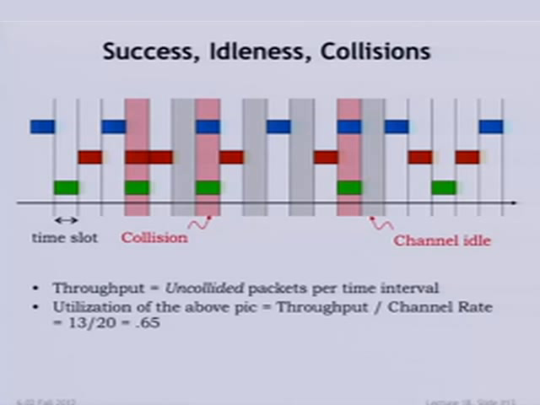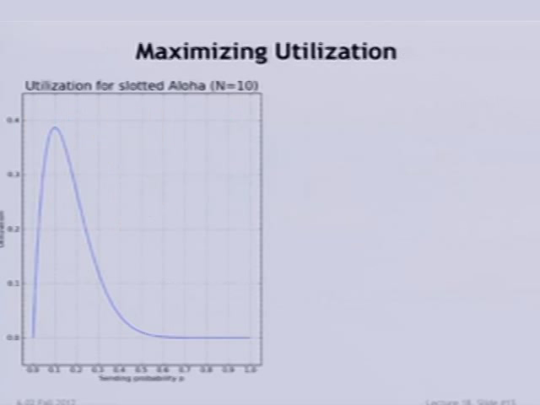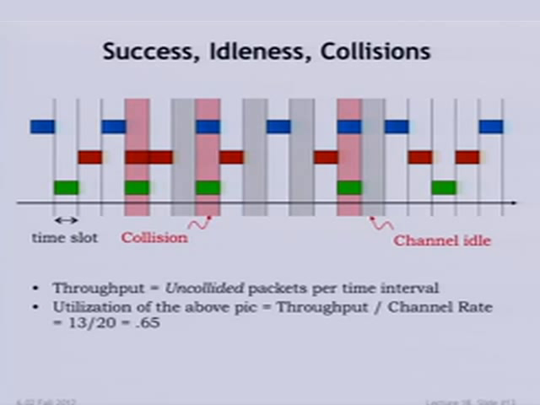If you count in this picture, the utilization here is 65%, because we have 20 time slots here, and in 13 of those time slots, we were able to successfully transmit exactly 1 packet each. That gives us a utilization of 65%. The advantage of picking many of these things is you can't really check in real time if I got the numbers right or wrong. You can check that later on. I'm pretty sure, I'm not sure of anything. It's probably correct. You should just count the number of slots in which exactly 1 node sent. Okay? So that's the picture here.